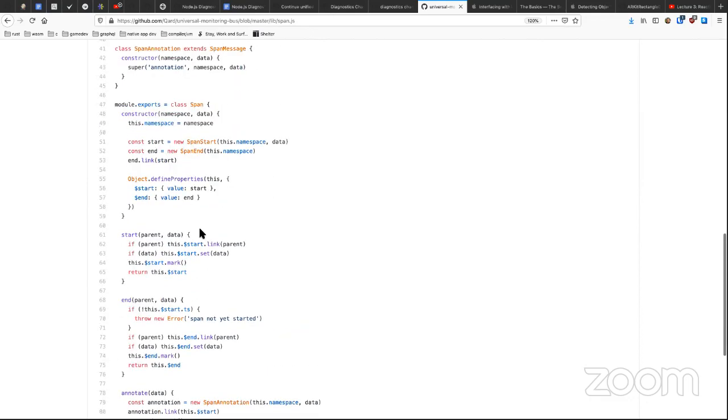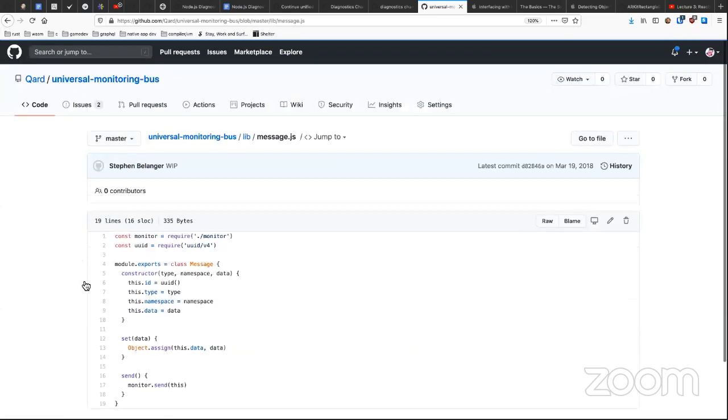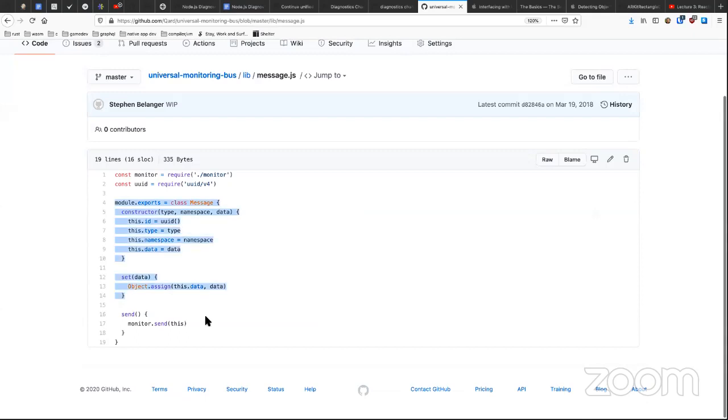All of this is just a high level abstraction over this message type though, which is basically just this. It's a general bag of data that gets sent to the monitor. And the monitor itself doesn't care what it looks like. All it cares is it's receiving a JSON object or something that it can emit. It's the same as an event emitter. The extra arguments after the name of the event you're emitting, it's just whatever you want it to be.